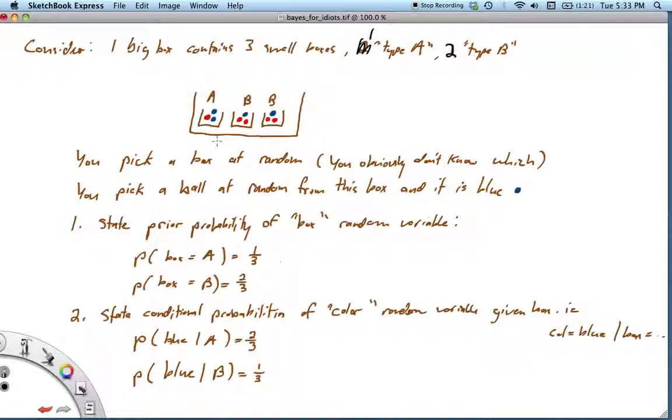From the big box, you're going to select a small box at random. I've made boxes that don't have lids on them and don't have sides so that you can see what balls are in the box. But the whole idea here is this is about probability and uncertainty. In real life, this would just be a box with a question mark on it, and when it comes to drawing a ball, you would remove the lid just enough to grab the ball, but you wouldn't actually be looking and seeing, right?